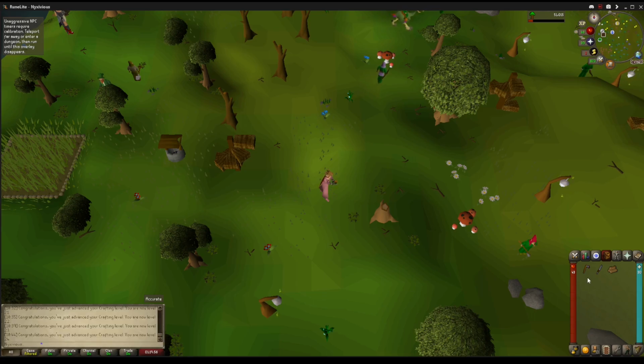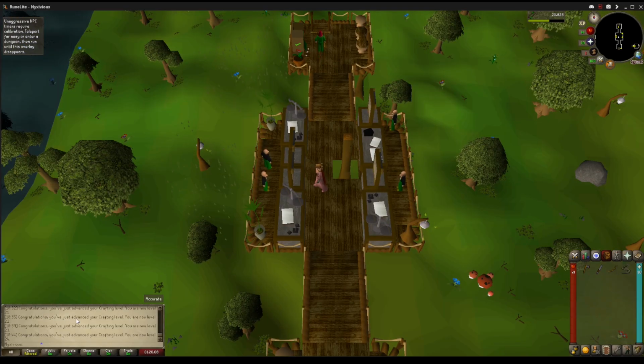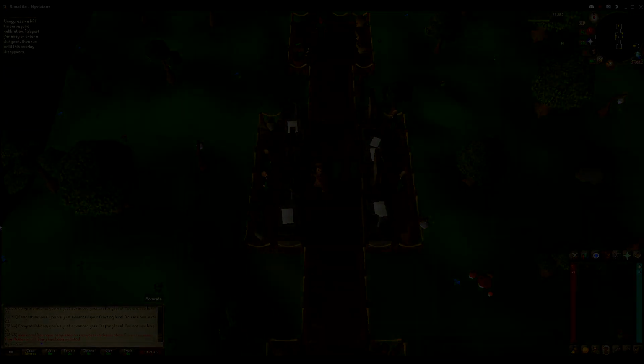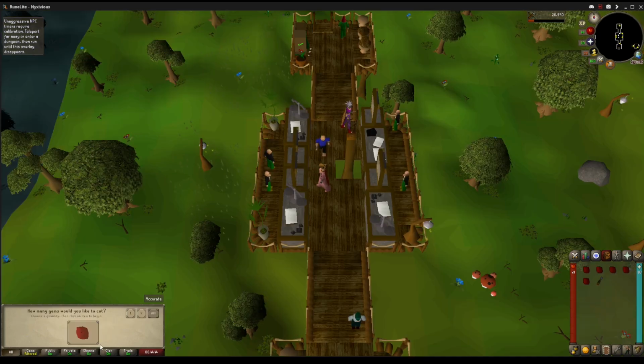The easy diary task is to make an oak short bow from scratch, so we can check that off the list and then go back to picking and spinning bowstrings. 34 crafting, so let's cut a ruby or two and be out of here.